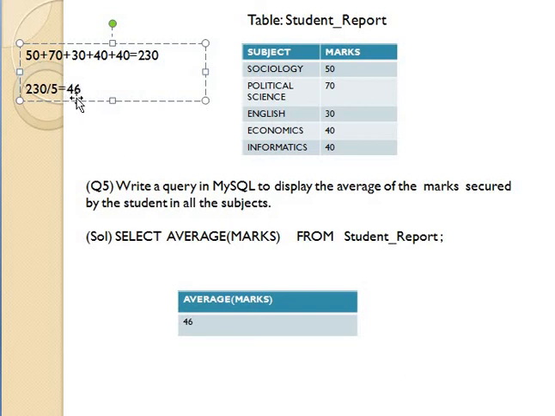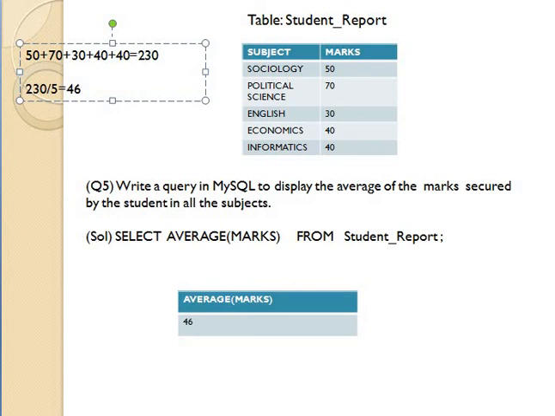So this 46 is the average value, and this has been found by first adding up the values under the marks column and then dividing the total by the number, and that number is 5, which is the count of the total number of entries under the marks column.